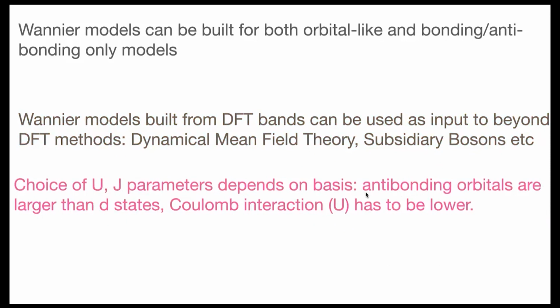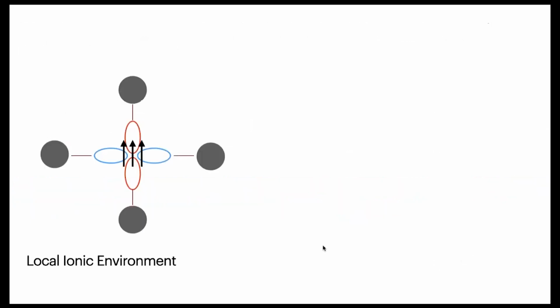So if you have, for example, antibonding orbitals, right, these are bigger, right? So you have d orbitals and p orbitals together in an antibonding orbital, right? So then you'll have a lower Coulomb interaction. If you have a wider basis, the atomic local interaction will be larger, right? Things go like 1 over r squared, bigger orbitals mean lower U. So this is another thing to keep in mind when reading DMFT papers, DFT plus U papers, and so on, that the projections matter, and then the U you use may actually depend on those particular projections. So this all makes things often quite complicated.